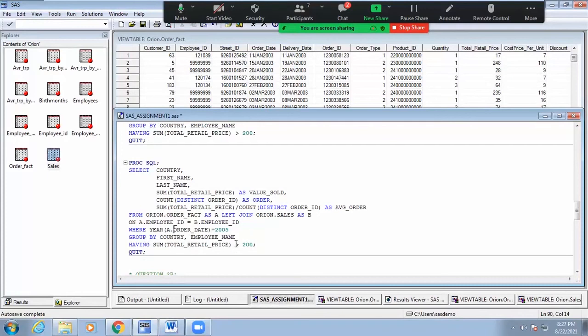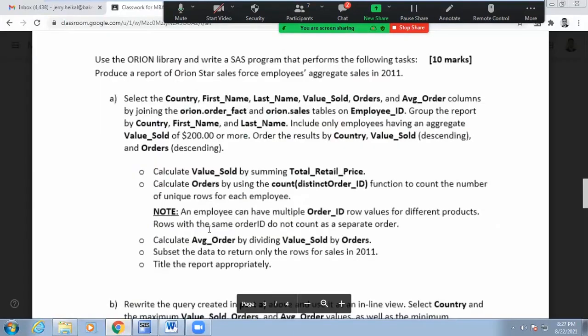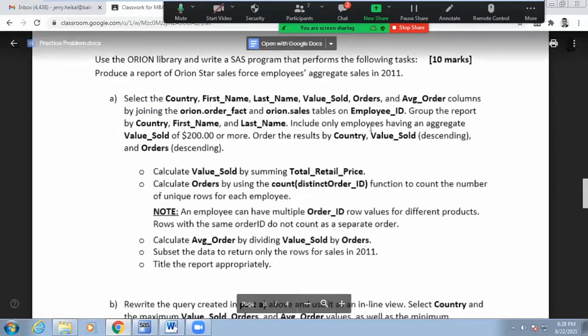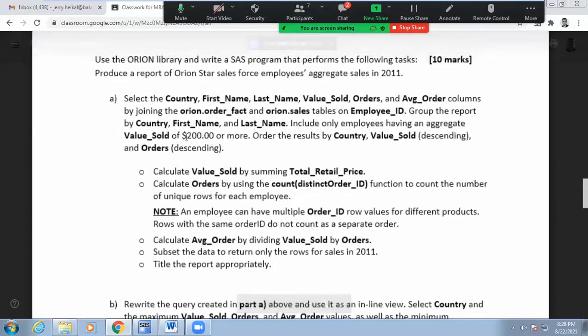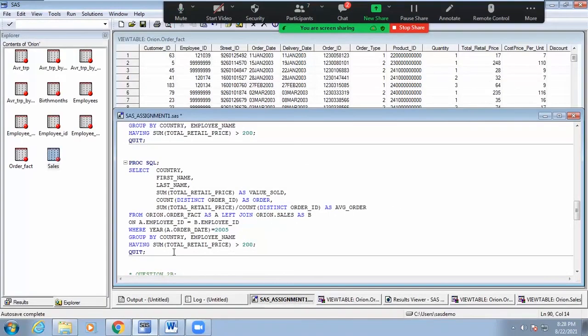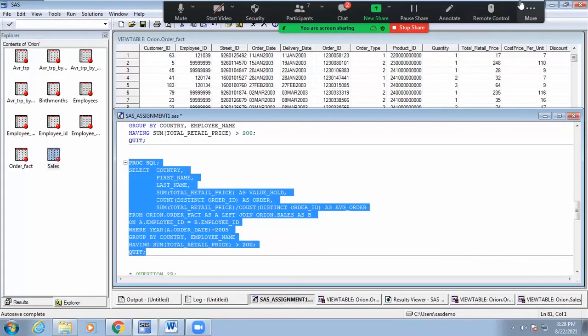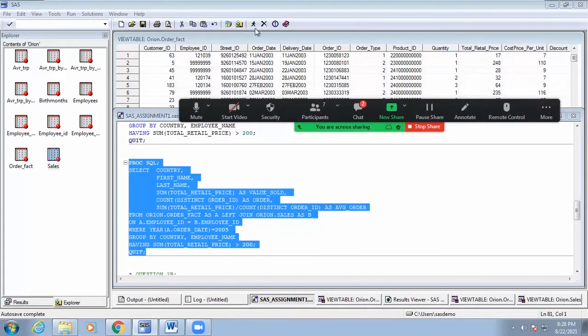Having sum total retail price more than 200, because they want us to subset the data to only employees having aggregate value sold of $200. So we have that here. Okay, let's execute that. Run.